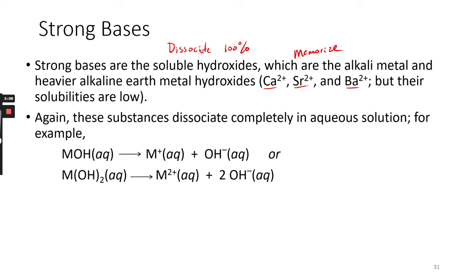And they completely dissociate. So if you look here, you have your group 1 metal with hydroxide breaking up into the metal ion plus OH minus. And your group 2, just the 3 of them, calcium, strontium, and barium, do this too. Notice the one-way arrow again because it dissociates 100%. Now, interestingly, the group 2 metals will dissociate 100%, but their solubilities are very low. So you can't dissolve a lot of, say, barium hydroxide in water.